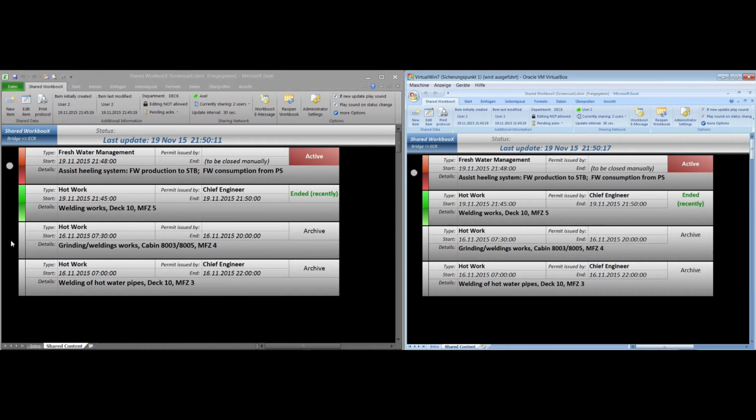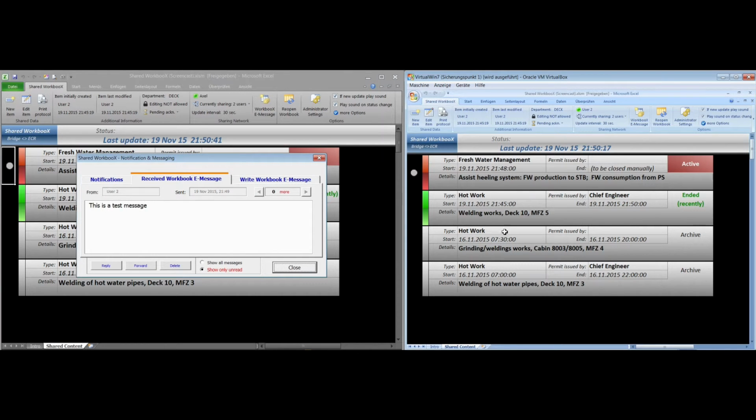All messages are really just for an immediate response or immediate communication between the different users. It will take a little while for this message to come through to Axcel. As you know, the file first has to be saved on this side, and then it will become available on the other side. As with any email, we can delete this one, forward it to other users, or just reply.